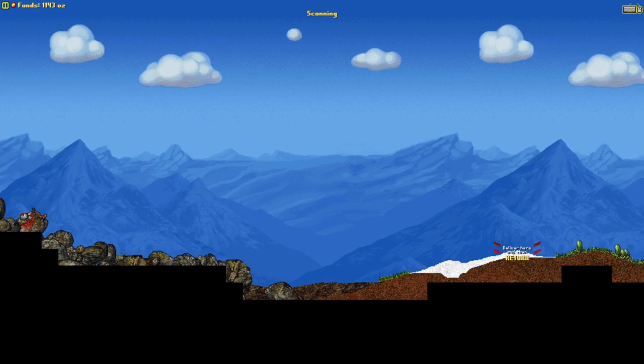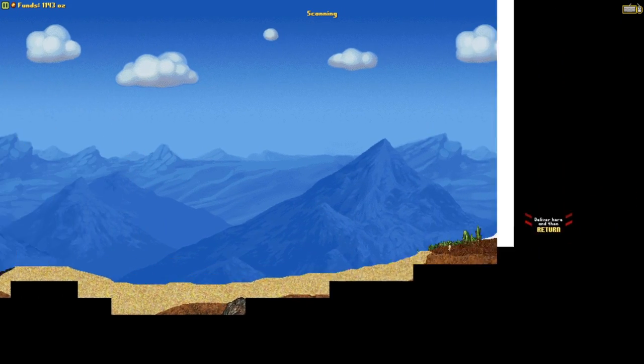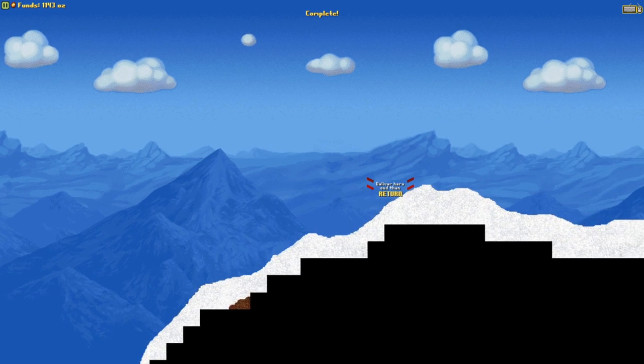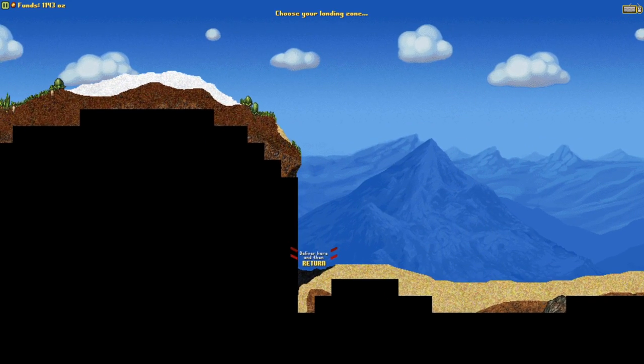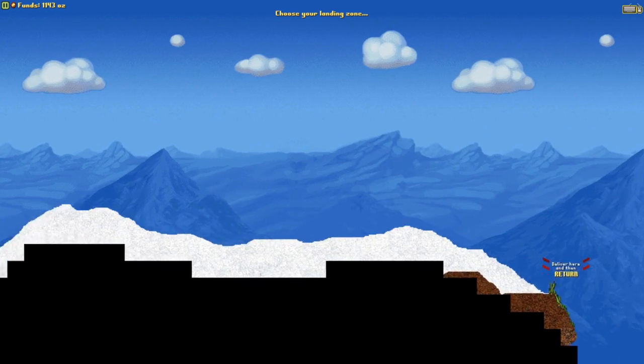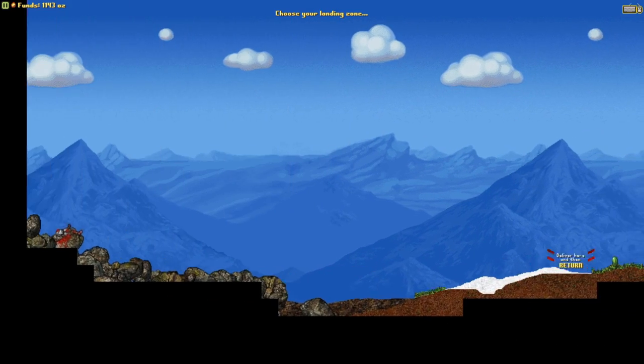Let's try this. Yes, show me my victims. Where are they? No, really, where the crap? Hello, victims? Are you in there? Are you in that hole, maybe? Every time I land up here, I die. Let's not land up there.